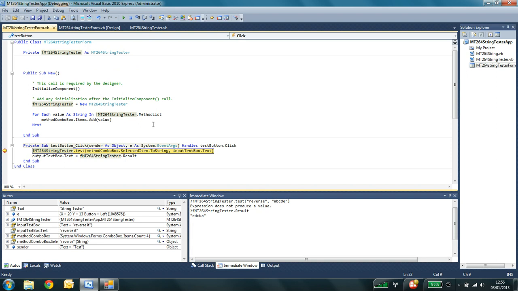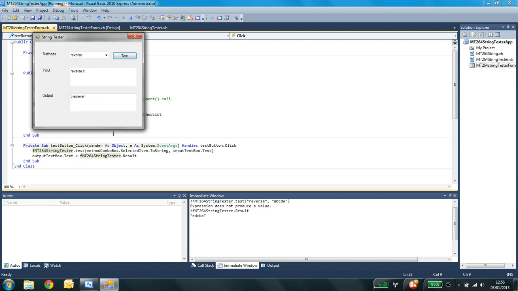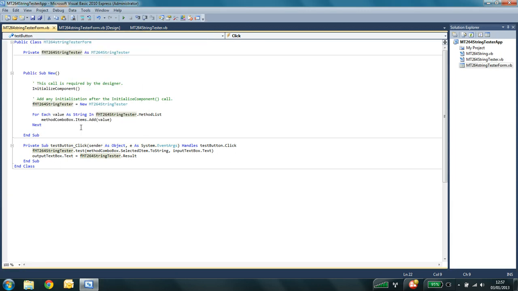Again, we're going to step over, so that's Shift F8. And then when we have a little look at the result, we know it's working. So we take the breakpoint off, and then we know that we've tested that. So again, and yeah, it's going to reverse it. And you can put as many breakpoints as you want in. As I said, there's a step into as well.